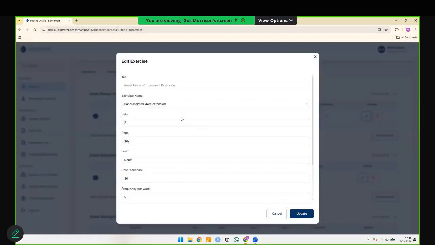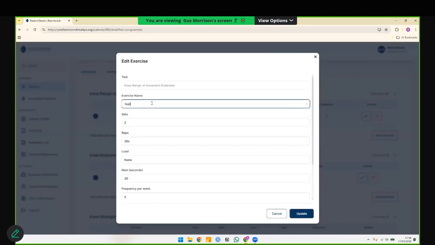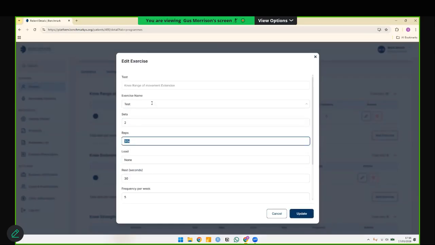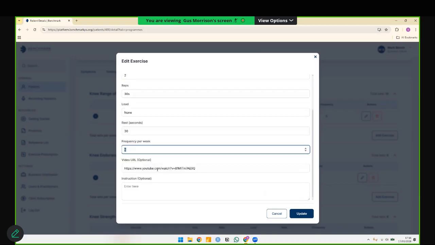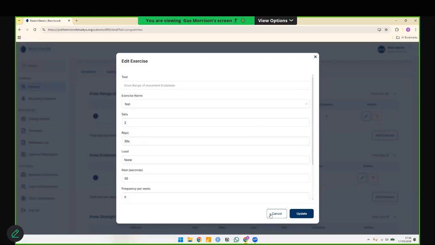If I don't want to use that feature, I can essentially select from this list of exercises that go from completely passive, so a therapist assisted movement, through to isometric, assisted, and then eccentric movements before a concentric movement. If none of those are useful, then I can just type in a completely different exercise, set my own parameters, and then link any YouTube video I want and put in specific instructions here to convey what I need to the patient.